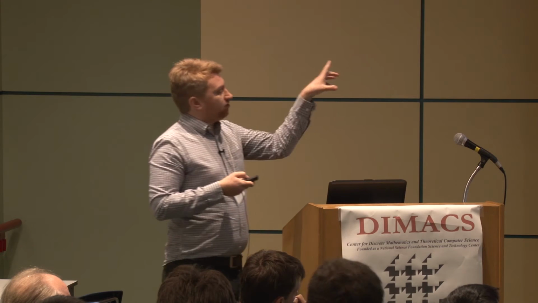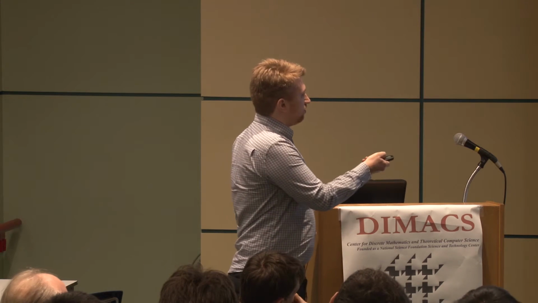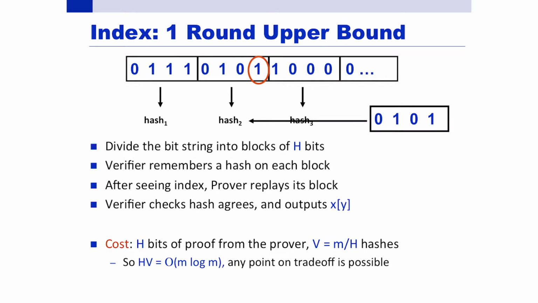So that was one round for index, right? So one round meaning the only communication really between prover and verifier is when the prover claims these and implicitly the verifier either accepts or rejects. A really simple question, right? Well, what stops the prover, the malicious prover, to find something else in the preimage of your hash function?